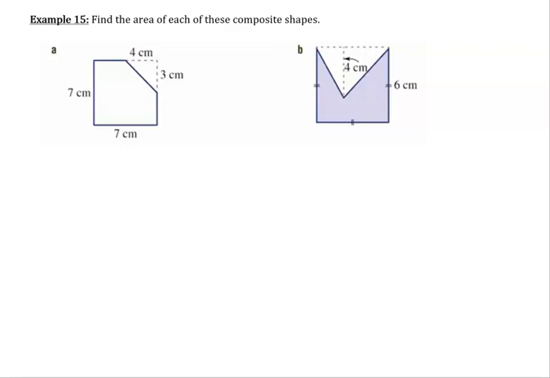So now I've got a square, because these sides are the same, and I'm going to take away the area of that triangle. So what's my formula going to be? Area equals, what's the formula for the area of a square? You multiply side by side. So if I get that, I'm going to get all of this area. What do I want to take away from this area? Right, I want to take away this triangle. So I'll find the whole area, and then I'm going to subtract that.